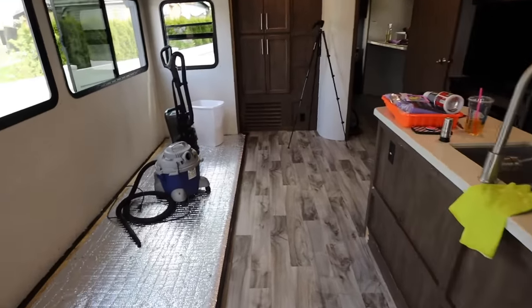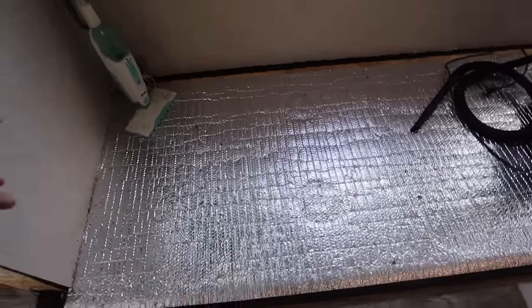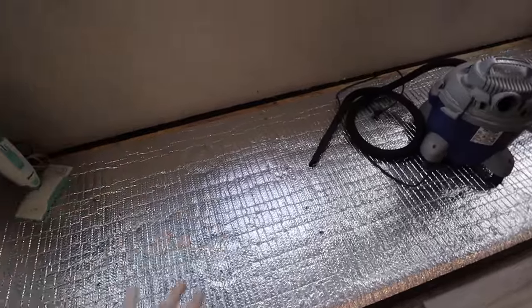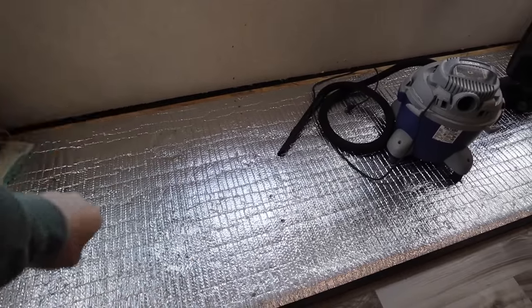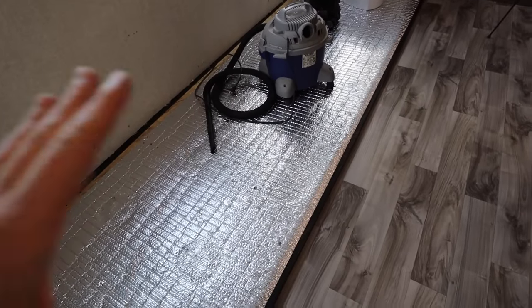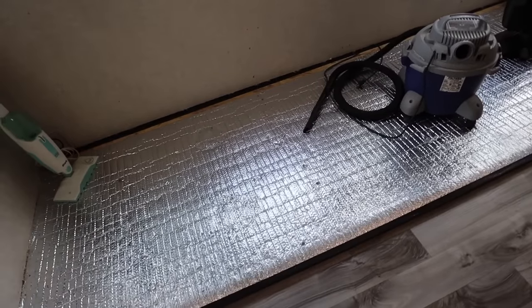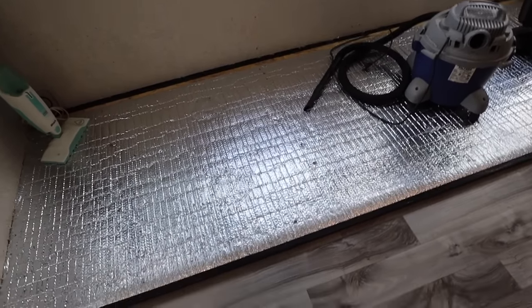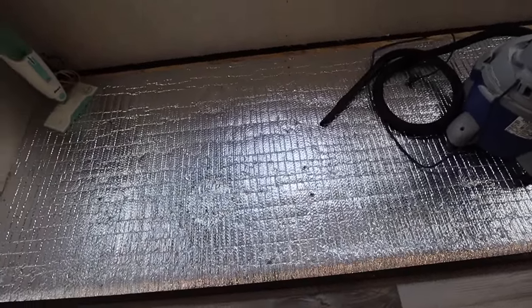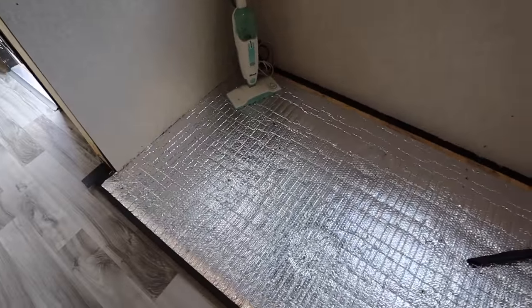All right, we are back home, and my plan is to work on this slide out area. I think we are going to take this insulation out because the carpet that was here had cat pee on it, and we've been working on getting that smell out of here. Yesterday I thought it was out totally, but we had bleach going in all the rooms, scrubbing things and windows open and all that, and then coming back in here today, I just still can smell it. So I think we need to remove this and then see what the plywood underneath is looking like and assess the situation that way.